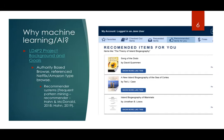And I think these models are great because they introduce another paradigm into search, which is not just based on known title searching, but on exploring. And I would say Netflix and Amazon have pushed the expectations of users to be able to do something like this. So these are recommended based on items you might have checked out, and they're helping users see what else is available that they may have missed in just their item search of the catalog.